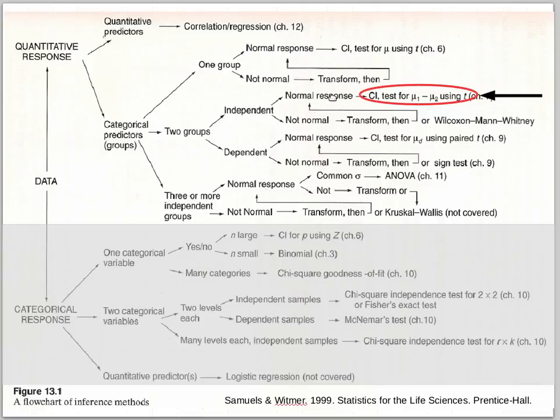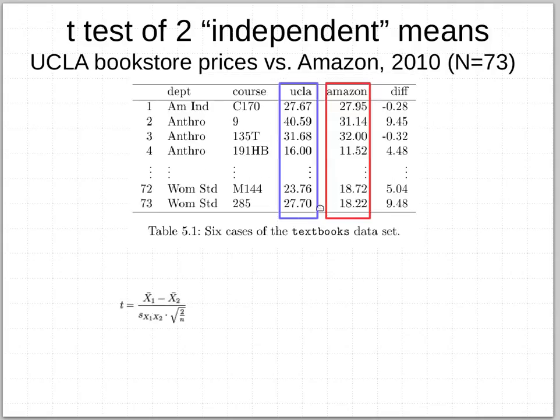And we assume a normal response, then we do this difference between the means. We're still using a t-test. So let's try it this way. In other words, what I'm saying is that this list of prices are going to be compared to this list of prices as if they were independent. Hopefully you'd pick up from my tone that that's skeptical. We shouldn't be using that because there's the same book here. They're not independent. But let's imagine that we had gone down this path on that flowchart. I'm not saying you should. I just want to show you what might happen if you did.